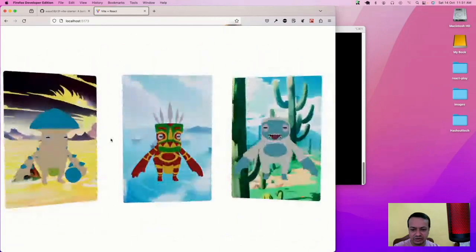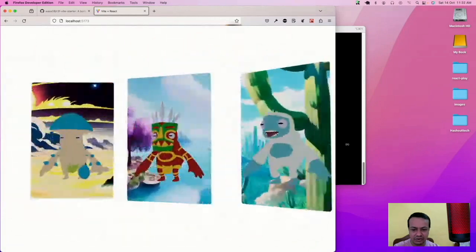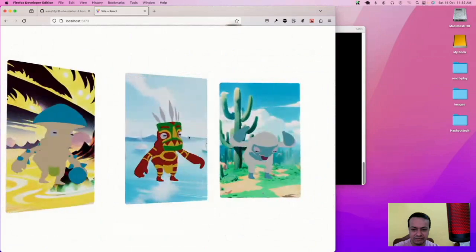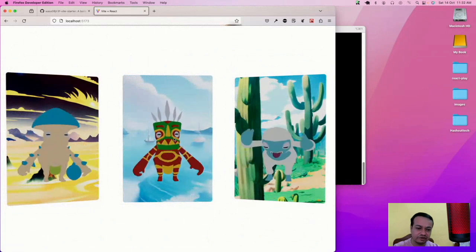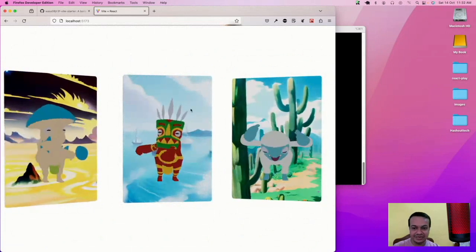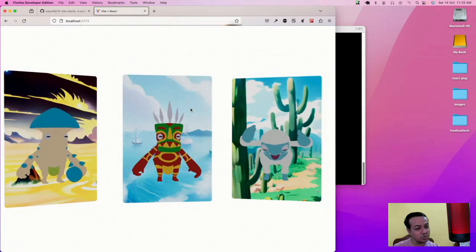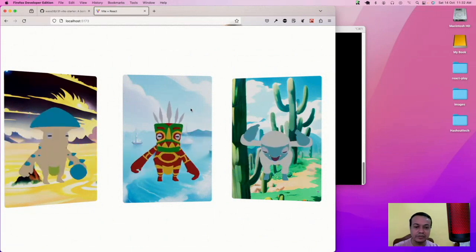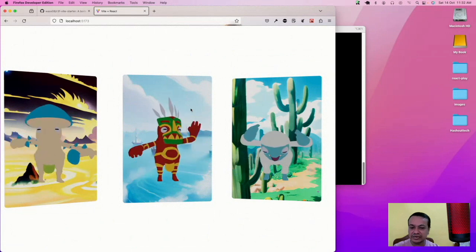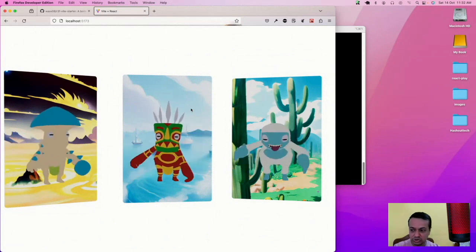I can move it somehow like this. I can go round and round, and whenever I hover, they all do some animation. So this is very easy to do in React Three Fiber. React Three Fiber has changed the way Three.js is worked upon. It has totally changed it, and Three.js has become very easy. Three.js was there for a long time, but due to React Three Fiber, it has become very easy to use. So we'll do that.